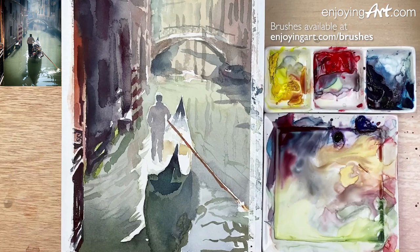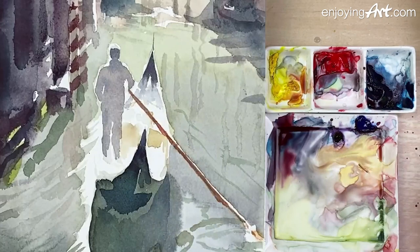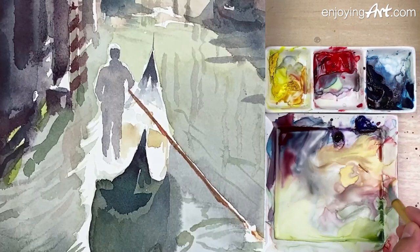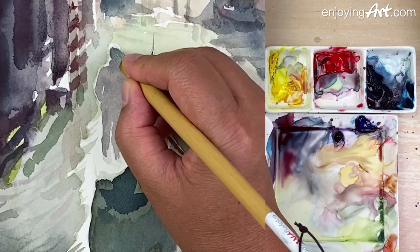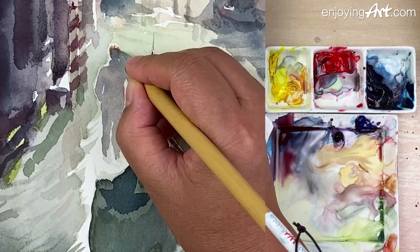Now we're going to take a look at painting into the boat. Get a little bit more details. At the front over there, I have a little vertical line, a little stick like that. That's good. Now I'm going to paint, starting from the top of his head. I'm going to have a little bit of brown color. That's good. And you think about the brown color, just the orange with a little blue color. Okay, here we go. I'm going to have a little bit brighter orange color on the top. Still leave enough white color. That's good. And showing his hair color.